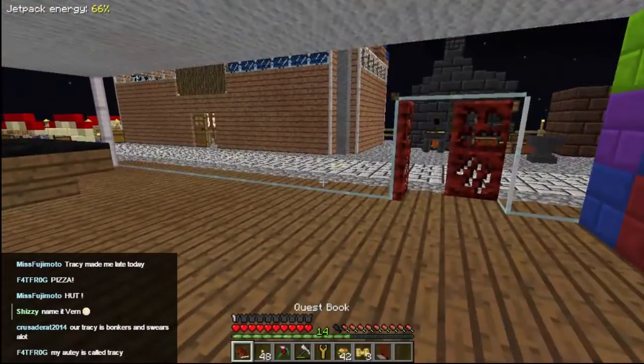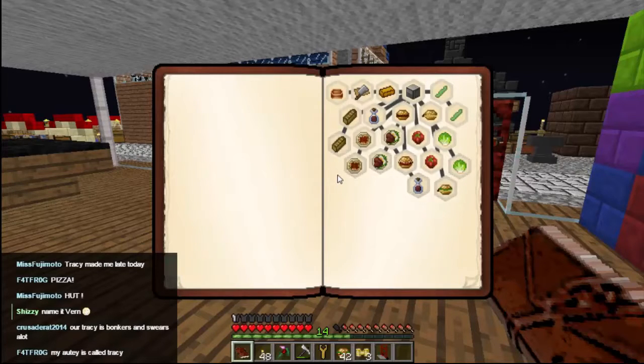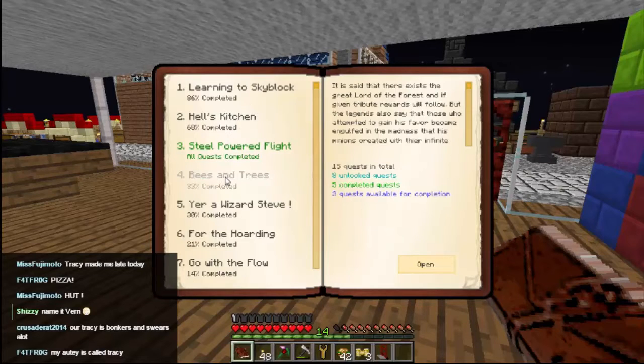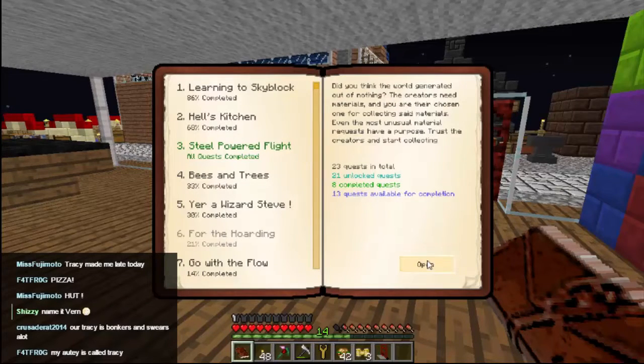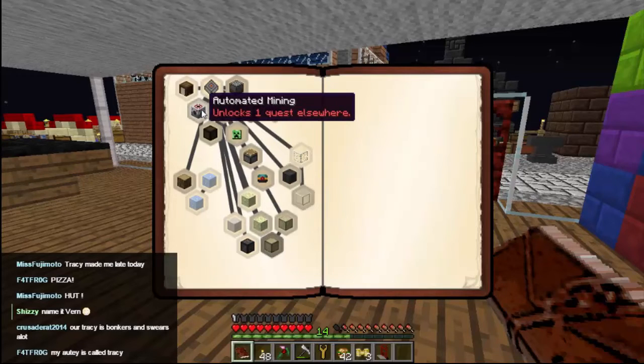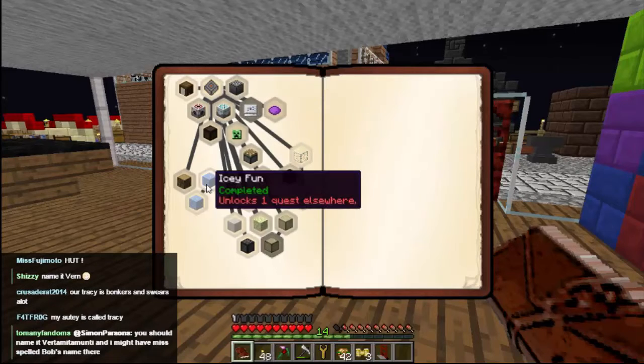Right, let's have a quick look at the quest book. How much time we got? We've got a quarter of an hour. So nearly 8% done. Okay, that is going to take so long to do. All right, so let's pick a quest. All quests completed. Bees and trees, don't want to do that. You're a wizard, don't want to do that. For the hoarding, open. Massive storage, purple. Let's see what we got in here.